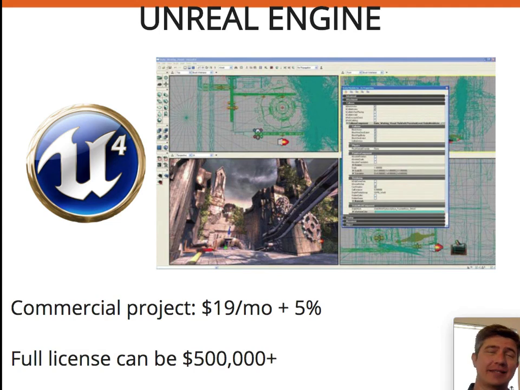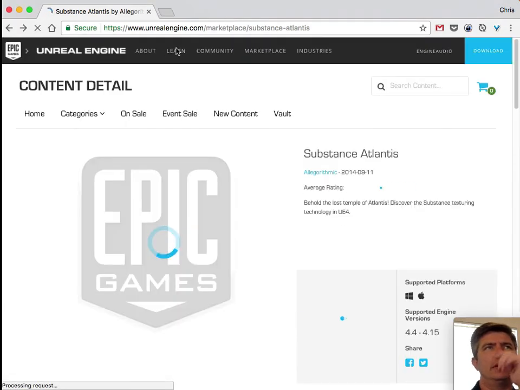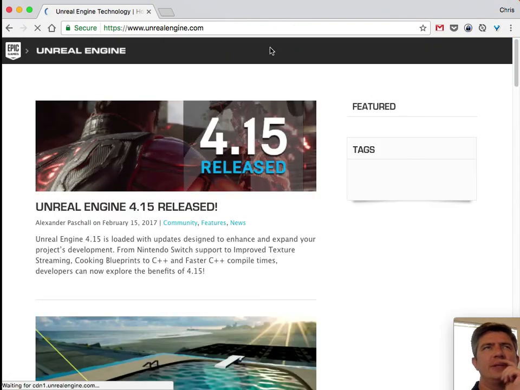Again, the original license and the full license could be upwards of $500,000. But they have a current pricing scheme. Let's see if it still is the same. Oh, did I close that? There it is. Unreal Engine.